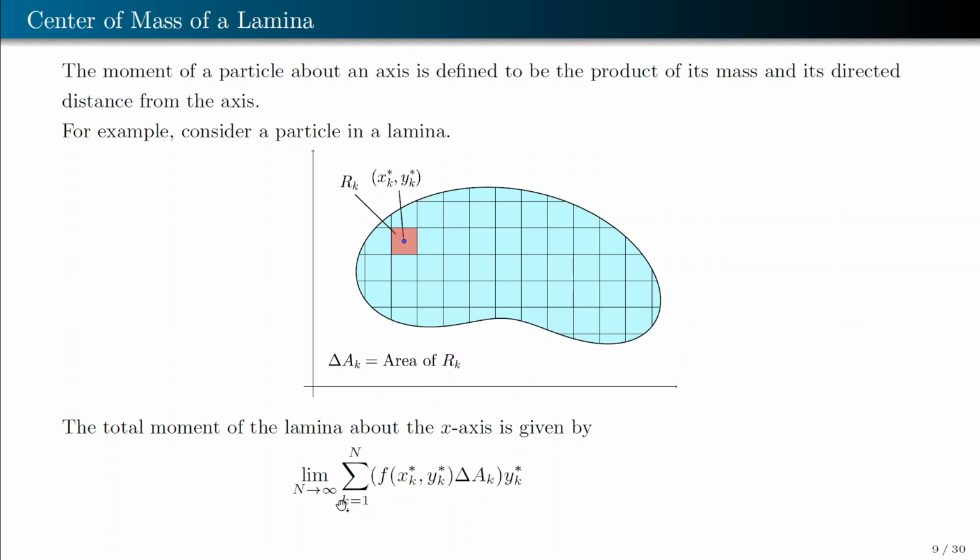So, yung total moment about the x-axis ng lamina will be yung sum. Tapos, approximation pa lang yun actually. So, we get the limit as n goes to infinity. So, we will get this double integral. So, take note, ang nangyari dito, yung f of xy na multiply lang by y. Pag ginawa natin yon tapos in-integrate natin over r, we will actually get the moment of the lamina about the x-axis. Pag gusto natin kunin yung about the y-axis, we follow the same thing. Pero this time, ang i-multiply natin ay yung distance to the y-axis, which is yung x-coordinate. So, magiging x to, you can expect. Pero hindi ko na isusulat dito sa slide na to.